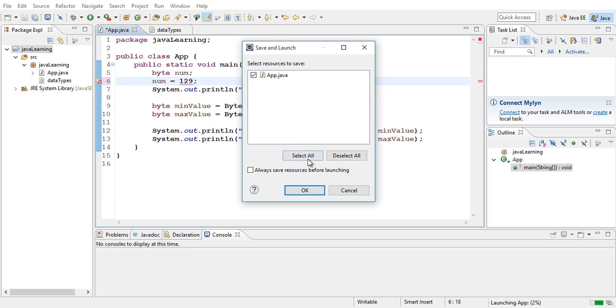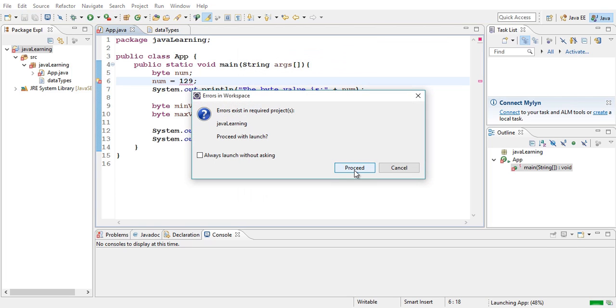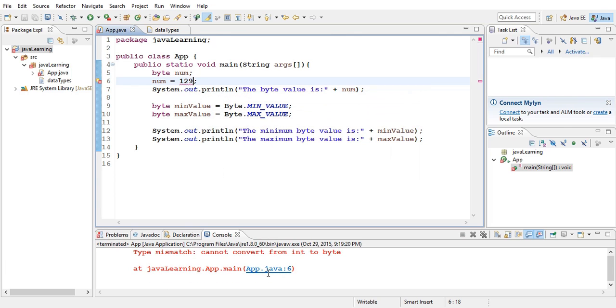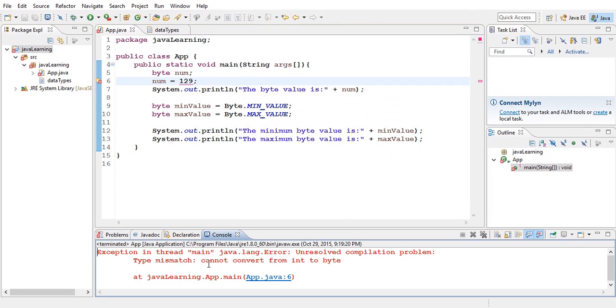And run this program, proceed, and you'll get that error message, same as what Eclipse would give: cannot convert from int to byte.